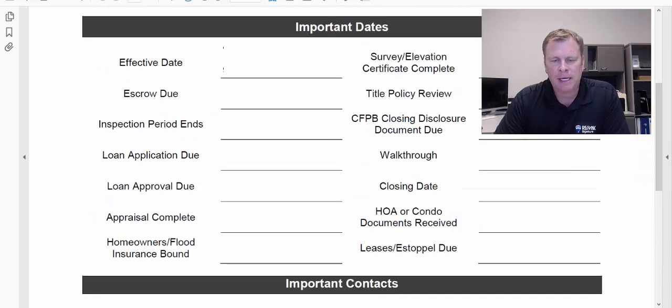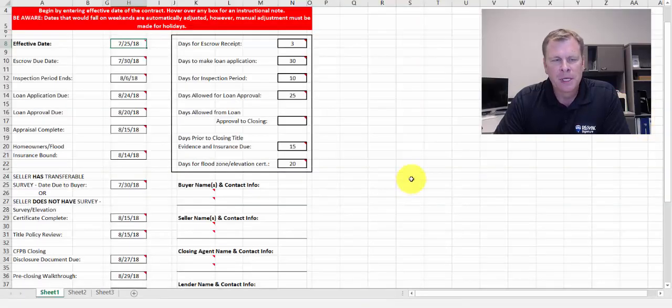Now, we also have an Excel version of this file. The Excel version is really cool because you fill in a couple of these bolded sections. You can put the effective date, which we'll talk about in a second, as well as what things you customized in the contract, so what days for receipt of contract, loan application, inspection period, and so forth. You'll fill those in and it'll calculate all of the timelines for you. You can print that out and use the one in Excel. You can keep it on your computer, or you can transfer the information over to the other. Either way is fine, but both of these are very useful tools.